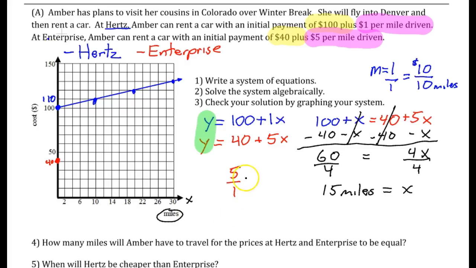Instead of going up 5/1, since this is counted by tens, each square is 10 here, I'm going to go up 10/2. Because 10 divided by 2 is equal to 5/1, so that will work. So I can go up 10 over 2 days, and each square to the right is counted as 2, so that helps out. So we can just go up 1/1, just like that. There we go.